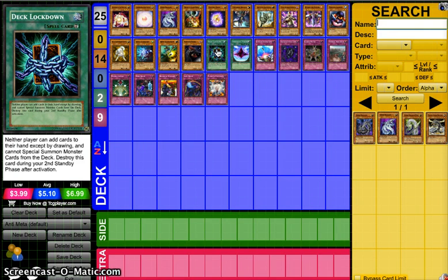I heard it's good against dragons. It's anything to slow down fast decks is really good. It's just a very versatile card that I've seen a lot of people citing. So it's definitely a card to look into that I really like.